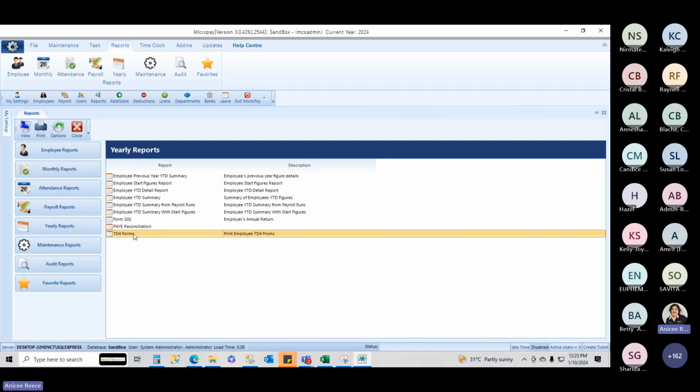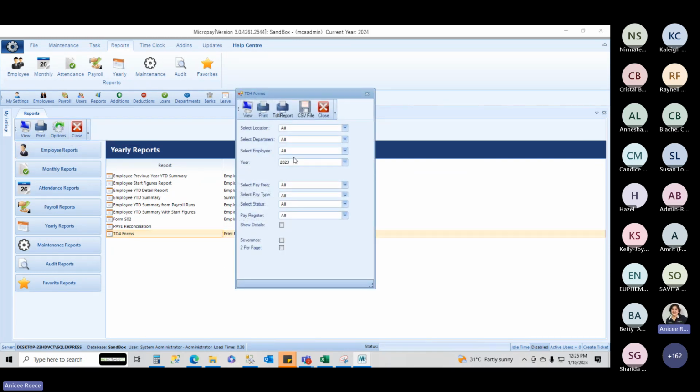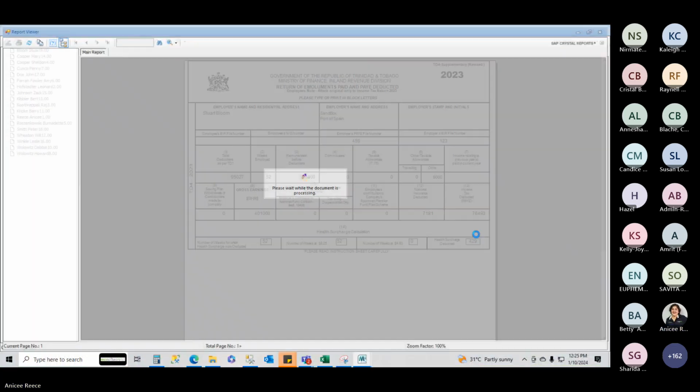So I have the TD4 forms here. I will highlight the TD4 form and click on options. The year will be 2023. If I wanted to go back, I could select one employee, or I could select a department, however I wanted. But for 2023, I click on view.